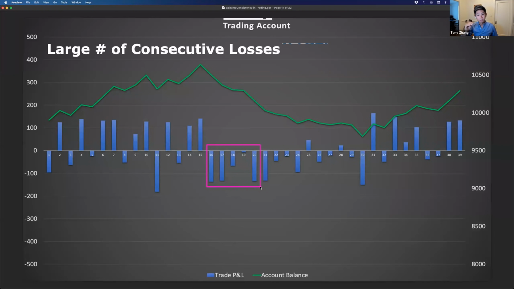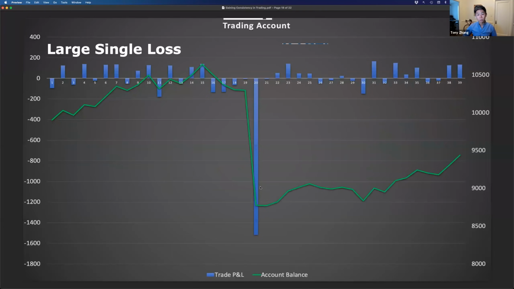Don't do that, because 5, 6, 7, 9 consecutive losses in your portfolio is not going to derail your whole portfolio. What derails your portfolio is if you don't follow risk management. Am I clear on that? Please type 5 into the chat window if that makes sense to you.